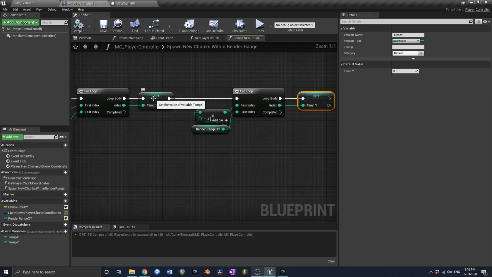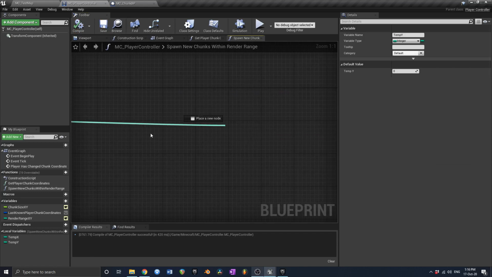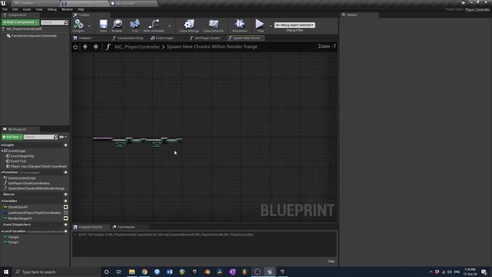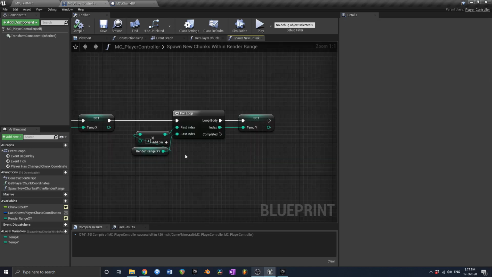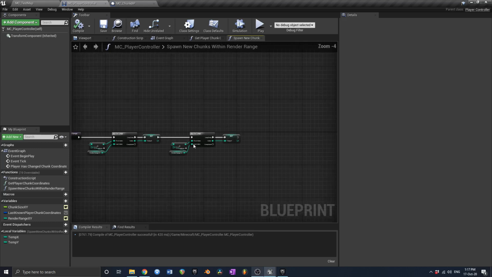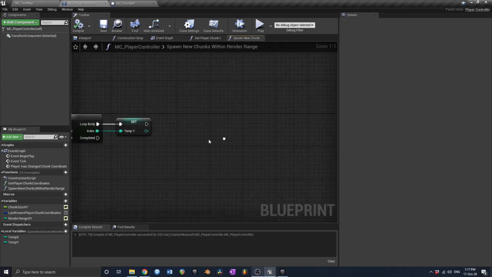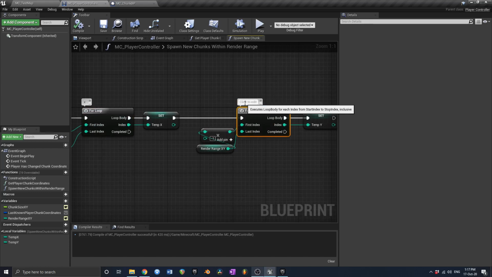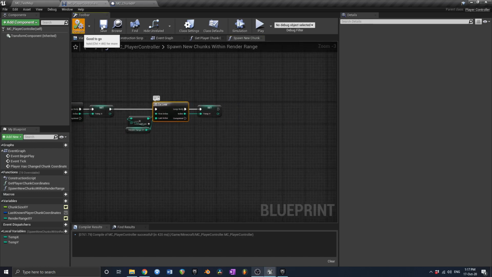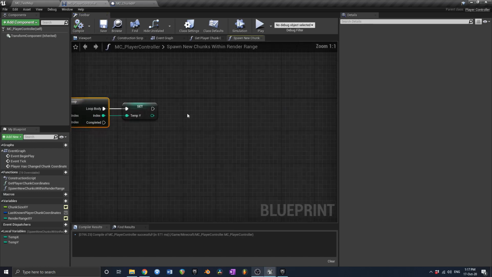I like to promote these to local variables because otherwise you get big, long spaghetti things, everything is tied up and messy, and when you start to have problems and you're trying to troubleshoot, you drown in the spaghetti. Or when you try to review this later and can't understand what it's doing because it looks like a cobweb. So I try to keep things neat. I might also label this as X and Y, just in case we need to look at the order of them later.